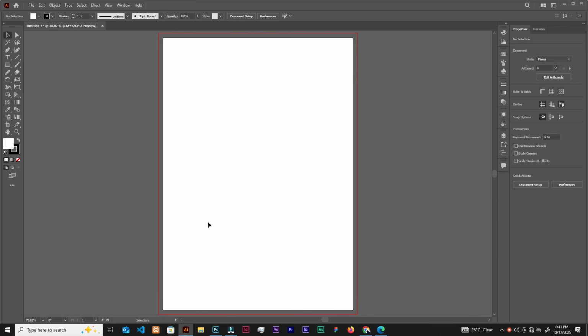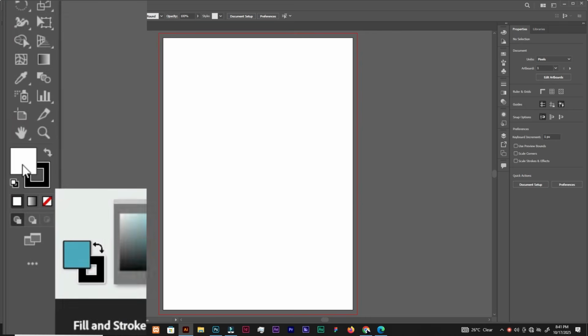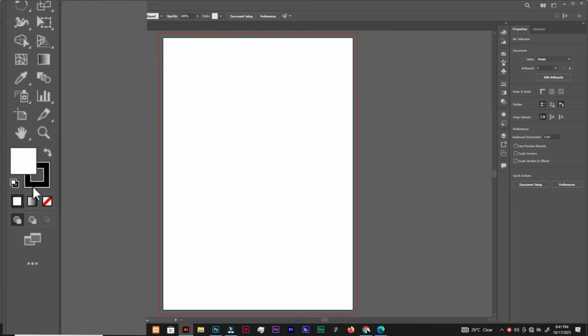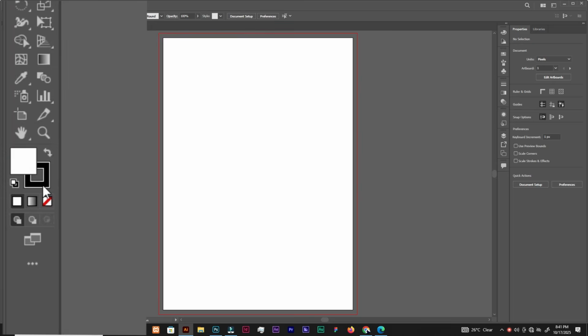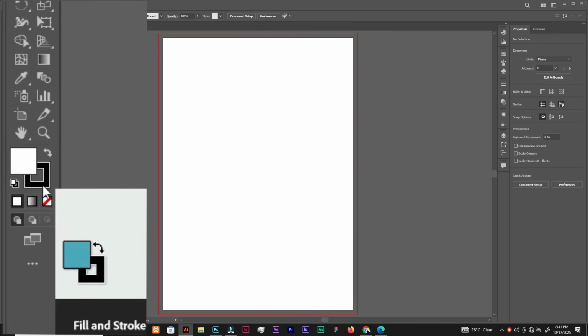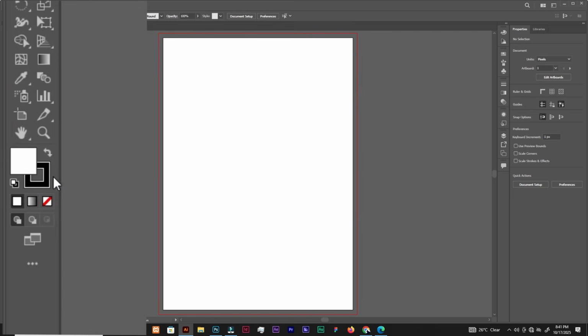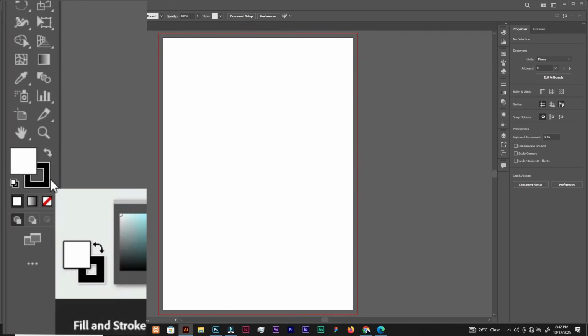All right, but before we create a shape, as a beginner we have to look at this fill and stroke over here. If you look at this, you can see that there is white on top and black at the back. The white is the fill and the black behind it is the stroke.